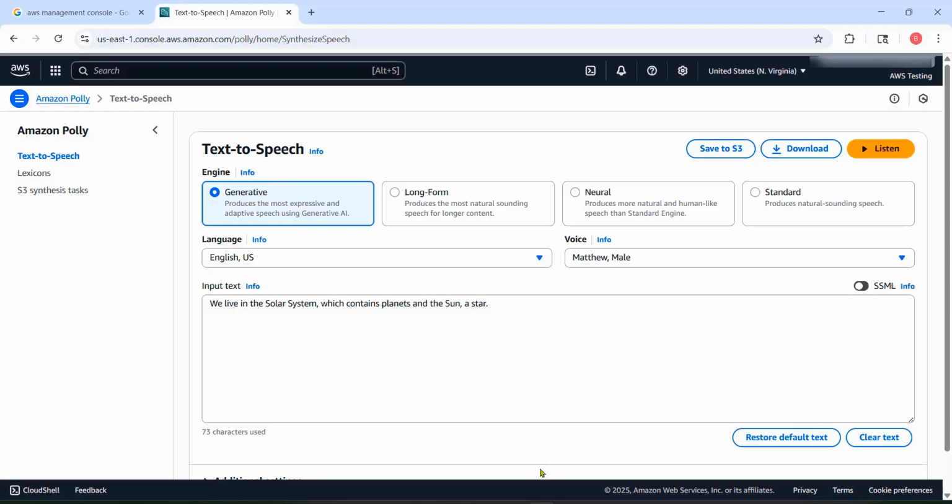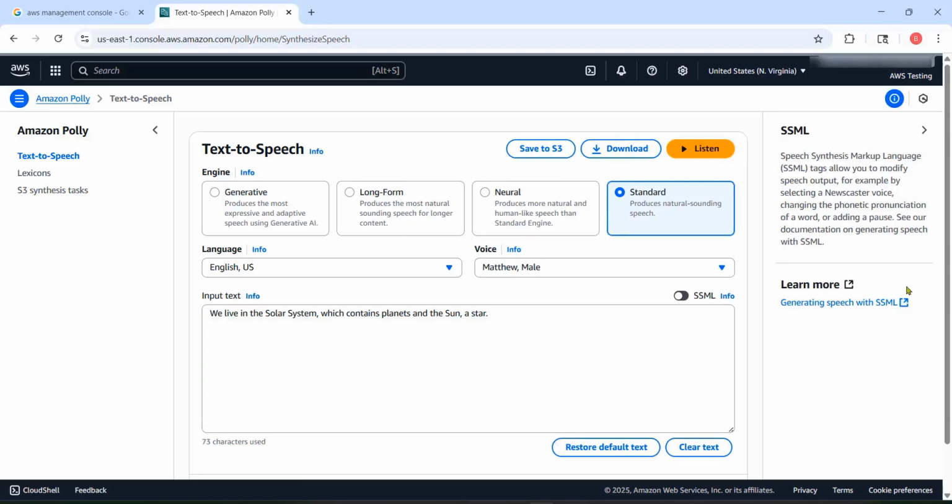Let me click standard. If you want to know more about the SSML tags, you can click this link and you will get this information. SSML stands for Speech Synthesis Markup Language, and you can get more information from here.